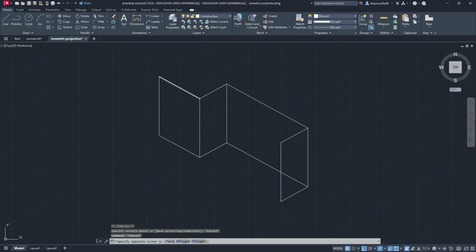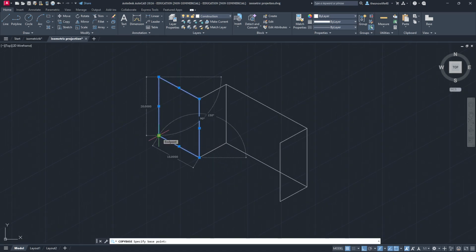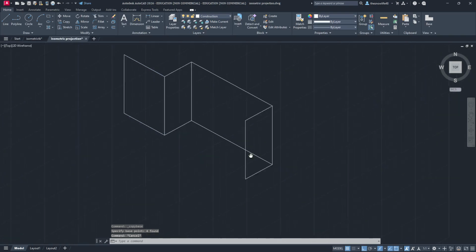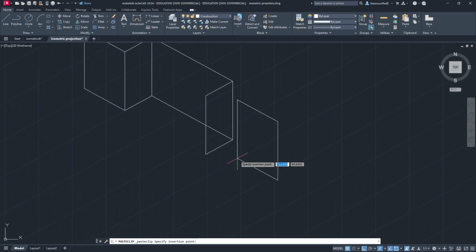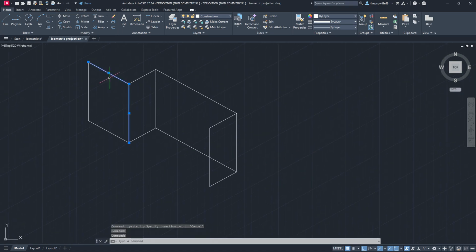Okay, let's just select 1, 2, 3, 4. Now to copy, we usually do Control C, but that doesn't work perfectly. What we will do is Control Shift C. So it asks for a base point. Let's select this. Now what does base point do? When we paste with Control V, where this drawing is coming out of our cursor, that's the base point. To get a feel for it, if we had selected another base point, let me demonstrate.